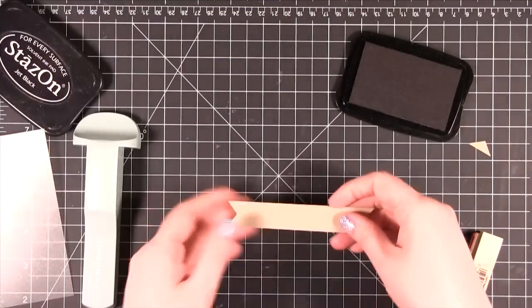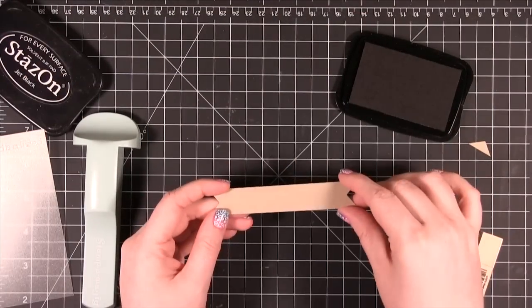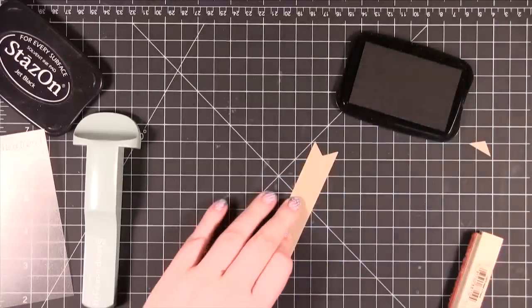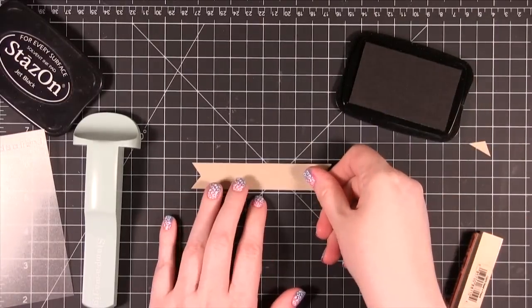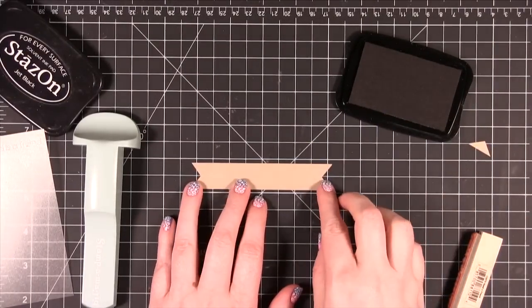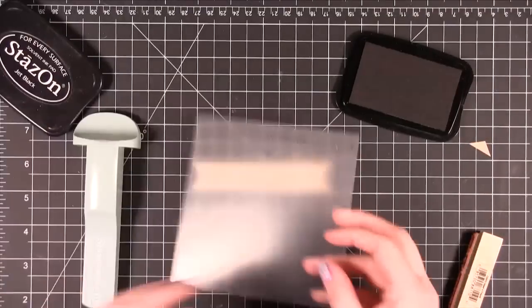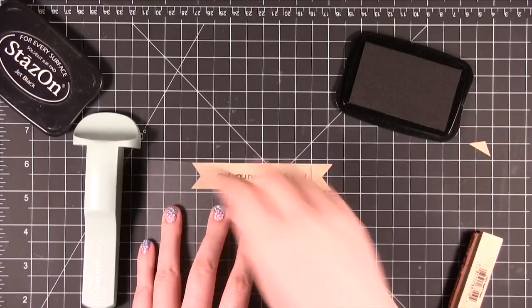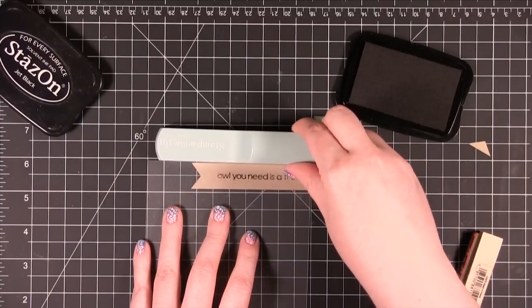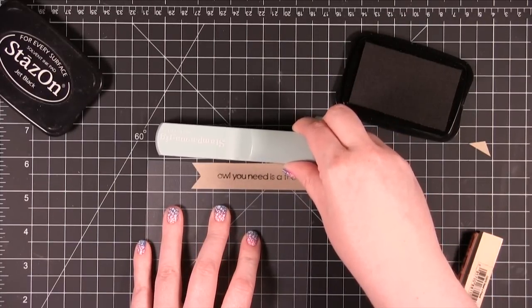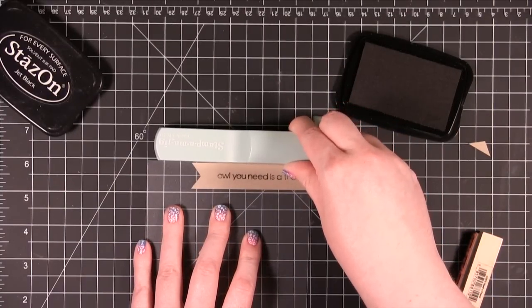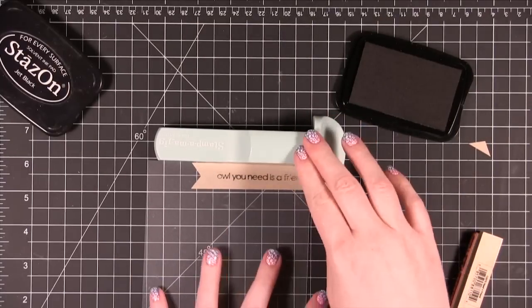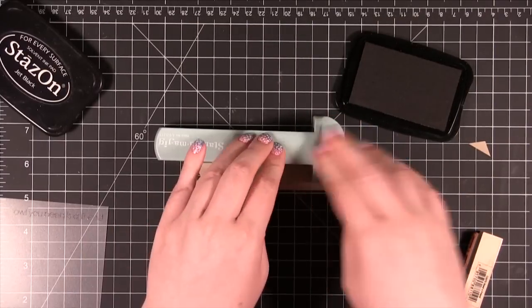So now I'm going to bring in my little piece of card stock. When you're using a really small piece like this it's a really good idea to put a tiny bit of adhesive on the back. Just enough to have it hold down to your work surface. I'm going to bring this in just like this. If you remember that corner was up here. So I have it like this and now I'll hold this in place and remove the imaging sheet.